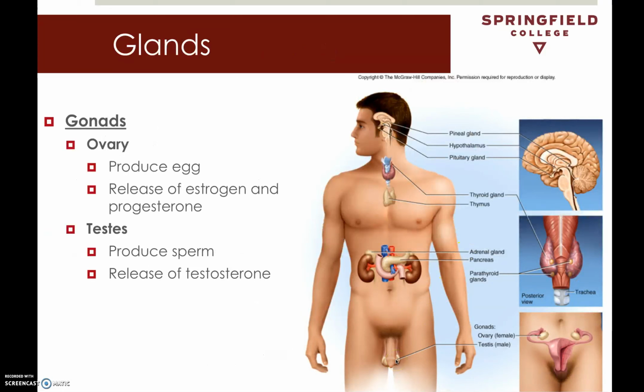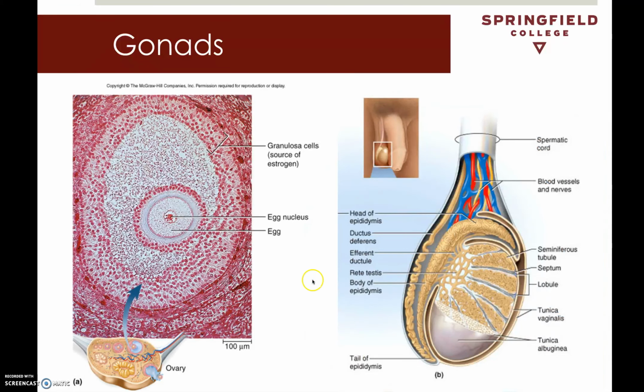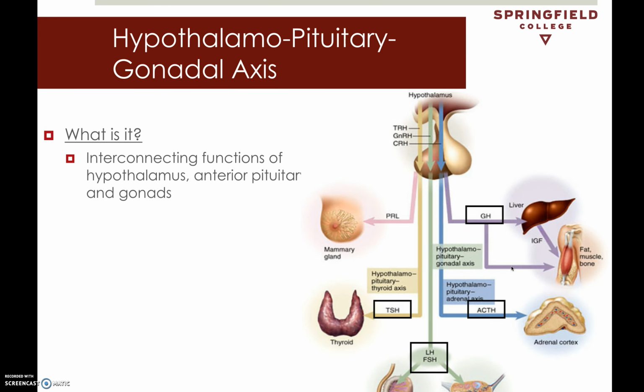Lastly, we have the gonads way at the bottom. We just said that we need follicle stimulating and luteinizing hormone from the anterior pituitary gland, which goes all the way down to the gonads. In the ovary, it will stimulate growth of the egg and release of estrogen and progesterone, and in the males it will stimulate production of sperm and release of testosterone. Here's an up close look at the ovary, the egg being developed, which will eventually release estrogen and progesterone, and the up close of the testes, which will produce sperm in all these coils and also release testosterone.